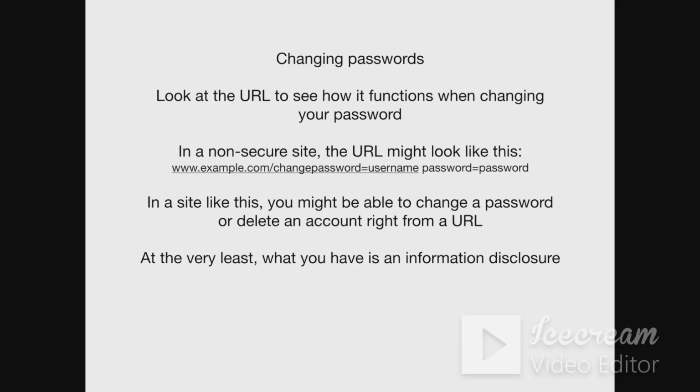In this video, we're going to talk a little more about URLs and what we can do with them, cookies and tokens, and then we're going to look at something called CyberChef, and then we'll move into Burp and exactly how it is going to help us in its functionality.